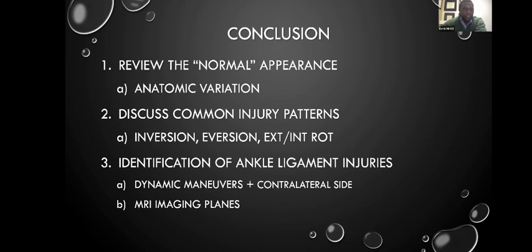And we also talked about how to identify different ankle ligament injuries, especially with dynamic maneuvers. Something we do a lot, which we didn't talk about specifically but is somewhat understood, is that we try to look at the contralateral side. Also make sure you always look at still images and clips, have some sort of motion involved, and even use specific dynamic maneuvers designed to elicit whatever the problem is. Then look at the contralateral side, since not every anatomic variant is bilateral, but it can help if something is confusing on one side. Also, varying the MRI imaging planes is another thing we can do that will help us see any of these ligaments a lot more clearly.